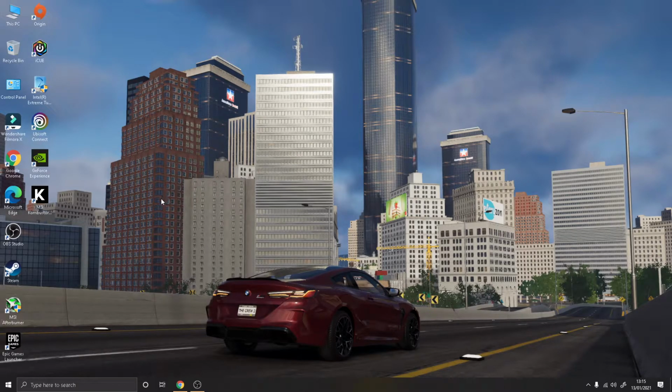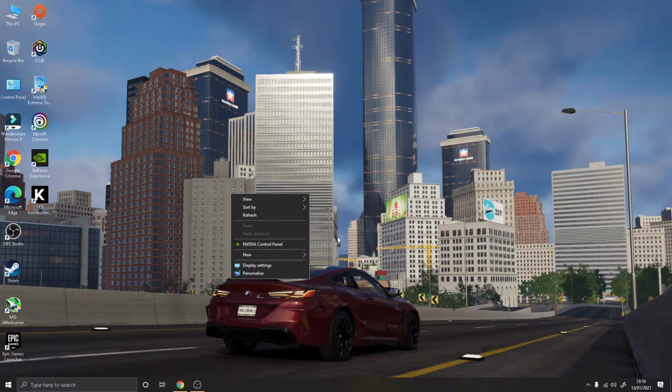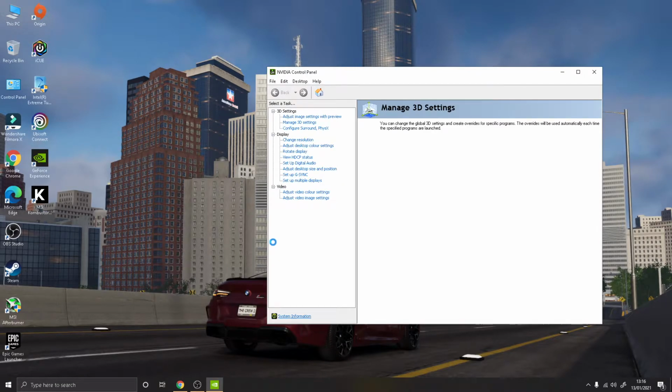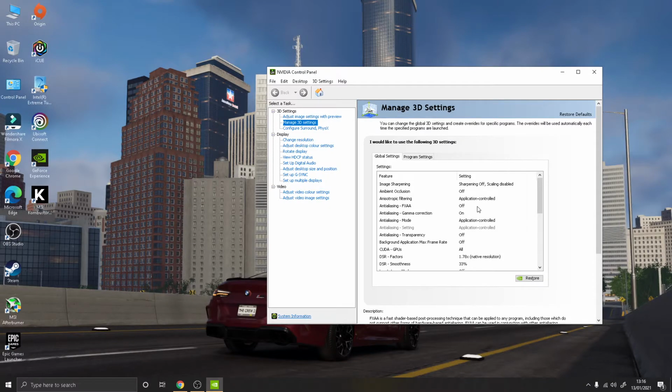You can either get EVGA Precision X1, which is an overclocking software from EVGA. There is also MSI Afterburner, you can overclock it from there. I will probably make an overclocking tutorial later. So yeah, but the second thing you can do is go into the Nvidia control panel. From the Nvidia control panel, you can just copy my settings.